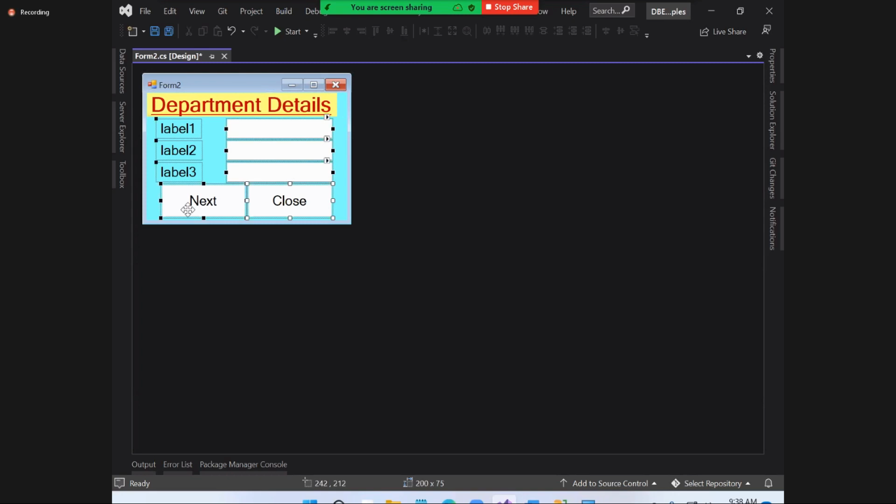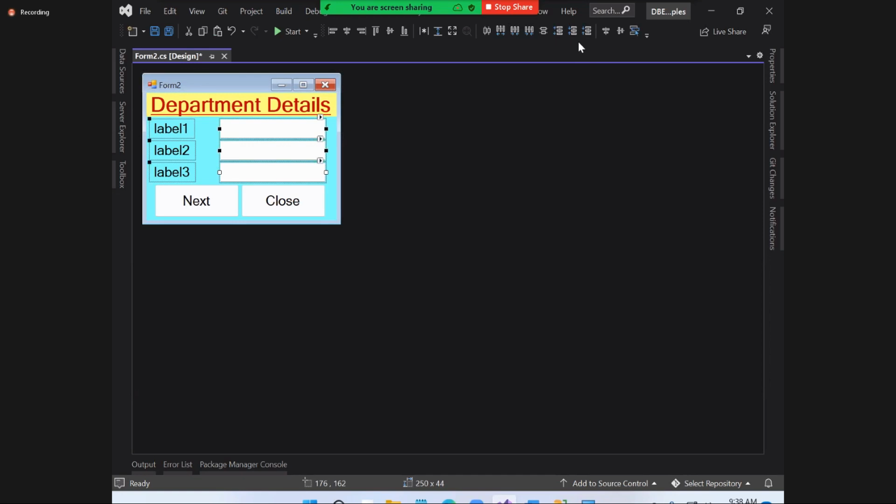What I want to do, when I run my form, the first time I run it, it has to connect to the database.